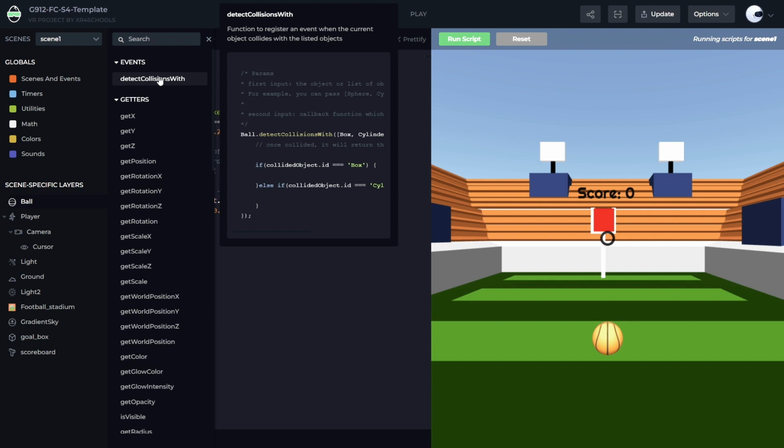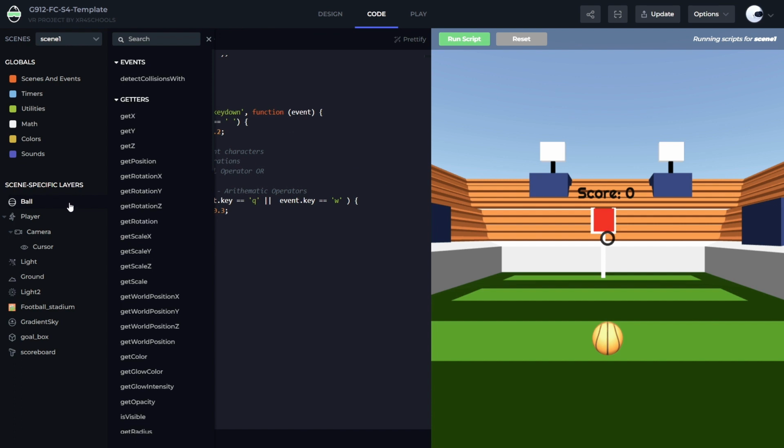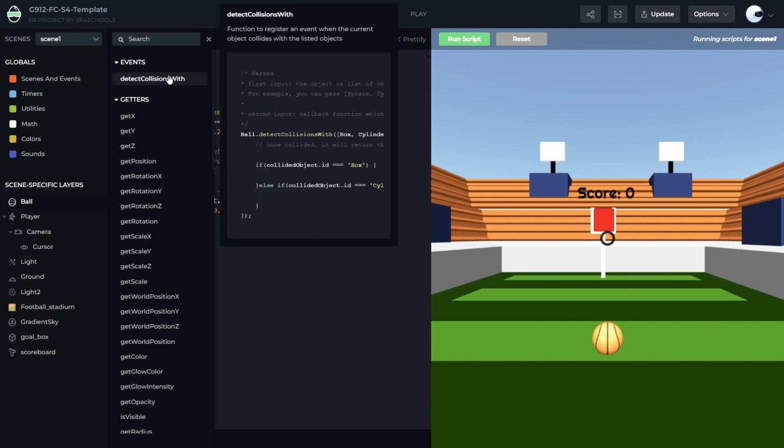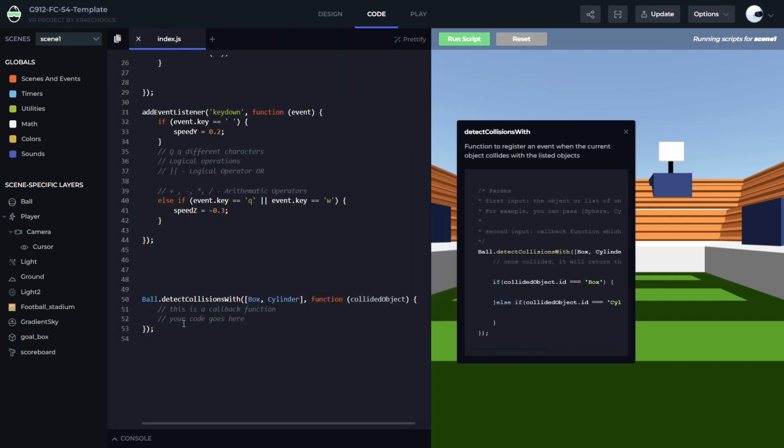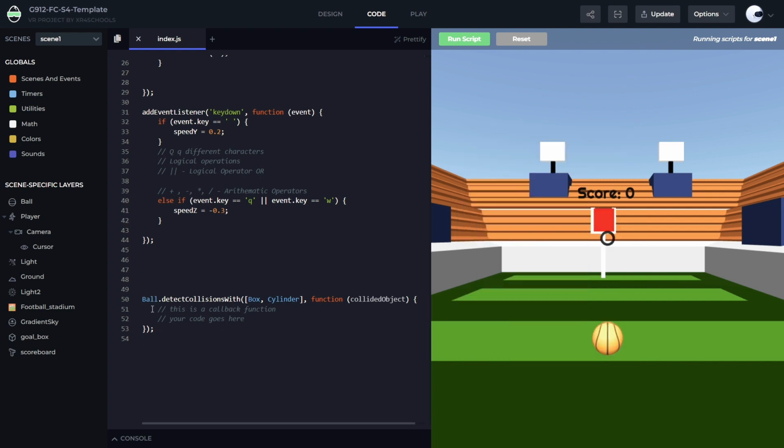So this is a JavaScript function that will help you detect your ball object's collision with other objects in the game. So click on this detect collisions with, and you will see that this black box explaining what detect collisions with does. We can close this for now. And we see that this new code has been added to our code editor.